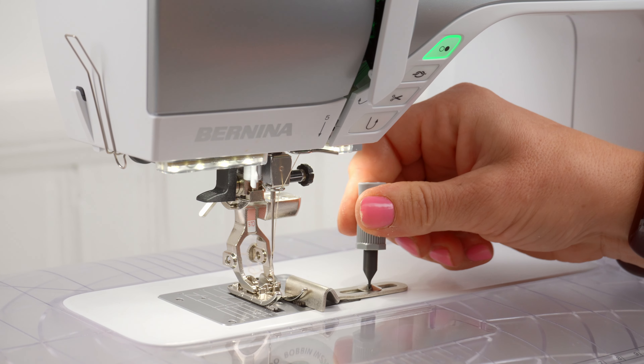The last one is the 39C. This is a really fun one to try something new. The 39 is meant for a similar activity — using it for satin stitches — but it's clear and it has these little red lines which are guidelines so that you can turn your fabric and create a circular patterned design.